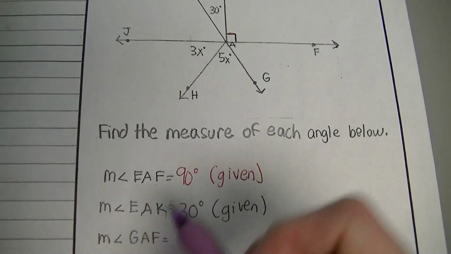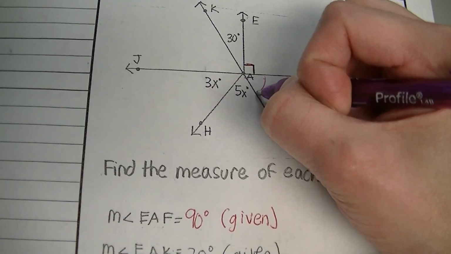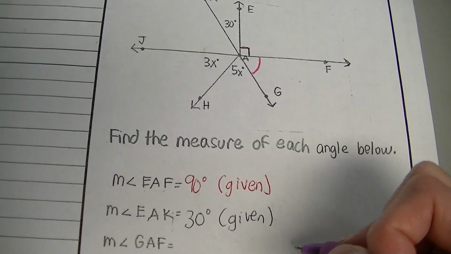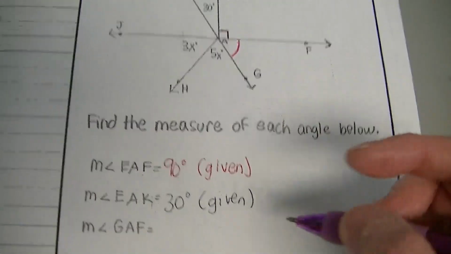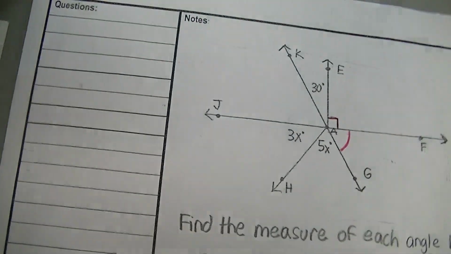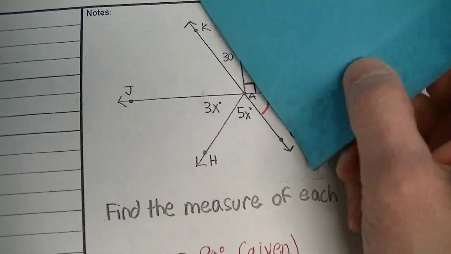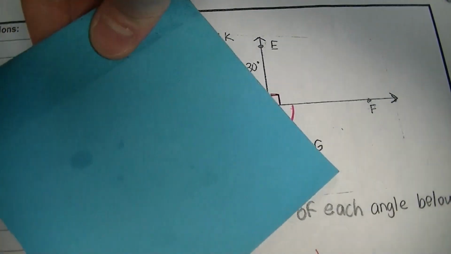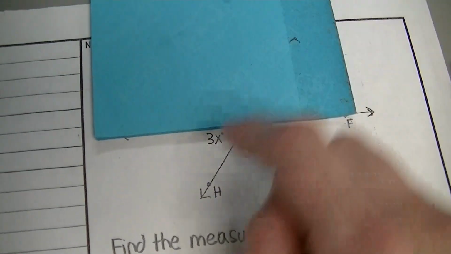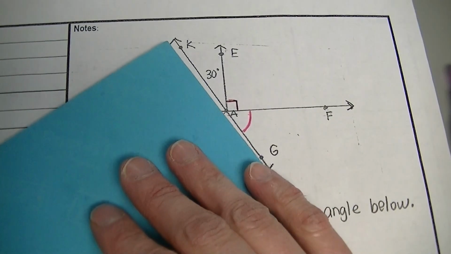All right, the measurement of GAF. GAF. So we need to figure out this measurement right here. Okay, and unfortunately, it's not given to us. So we're going to have to probably use some math and probably some equations. So you're going to go ahead and look at what's given to you right there. What information do you have? And it's okay to just cover up the stuff that you don't really care about. So I'm saying, can that help? Nope, that doesn't help me. Does that help me? That could help me. That's one way that it could help me. I can't use that because I don't know what the variables are really, and I don't know this angle measure. So my best bet is this relationship right here.